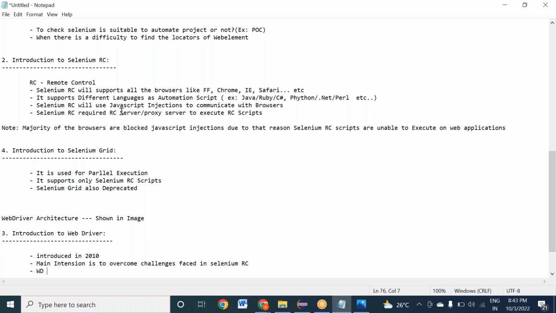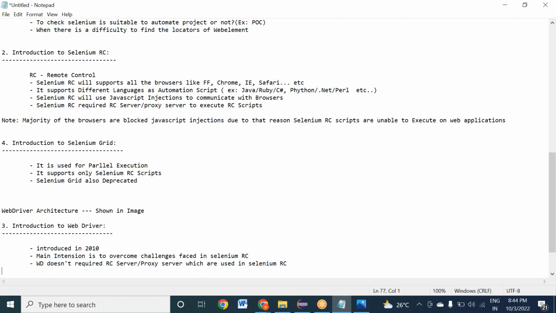Like in RC we are using a server proxy, but WebDriver does not require it. We don't need these.